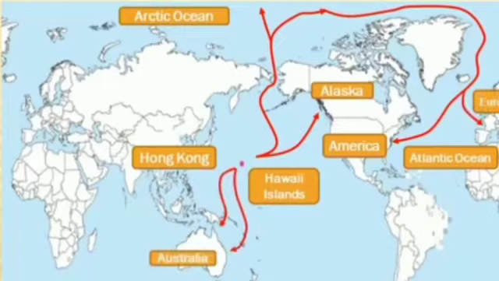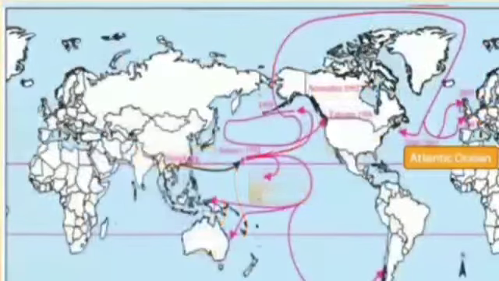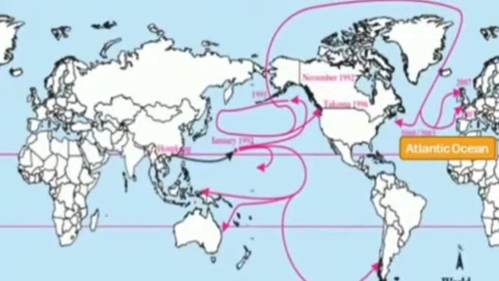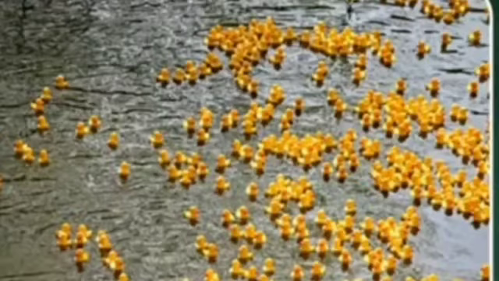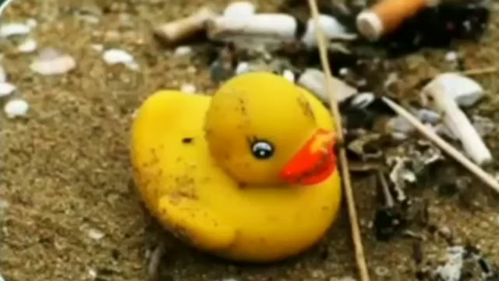Now children, can you see in the picture from where till where these toys were floating? What do you think? What was the reason? See the map showing the distribution of toys in the ocean. The same map is there in your textbook also. See the toys, how they are floating. Can you see the picture of toys floating? Yes? Okay. Now students, why did the toys travel in this way?